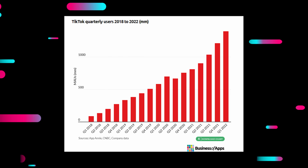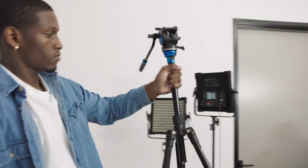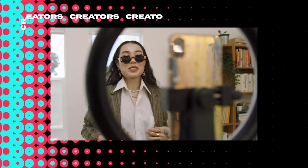Now, before I get into this next update, we need to go over a warning. TikTok is having explosive growth right now. It already has over 1 billion users on the platform, and there's no sign of it slowing down. Literally every day, creators and advertisers are hopping onto the platform to take advantage of these viewers and results. And the biggest thing here is this is going to be a short window, and it's going to go quick.